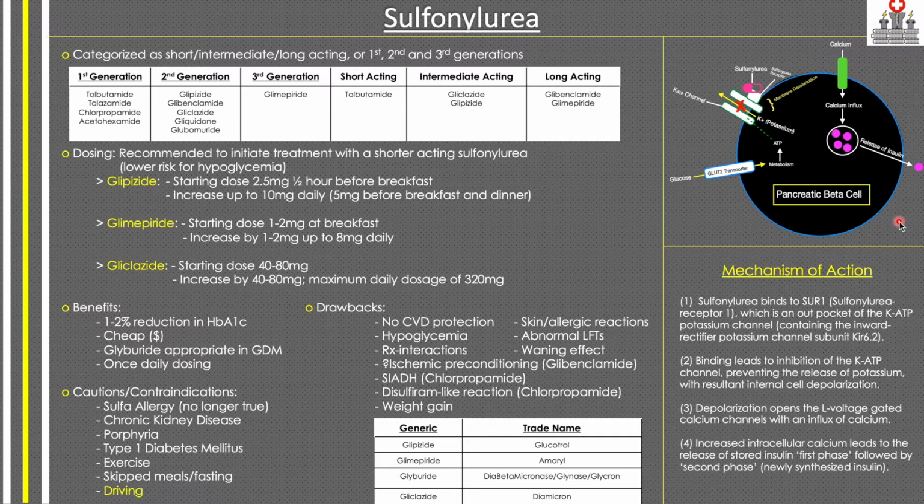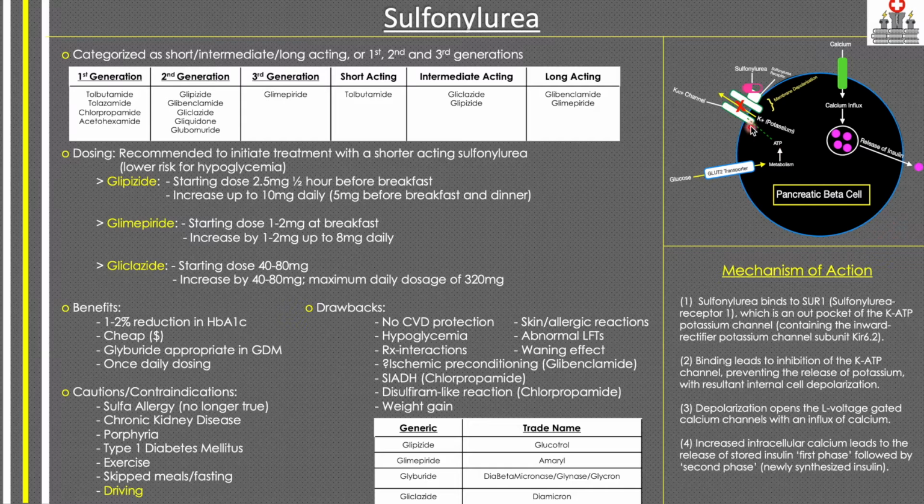Whereas in type 2 diabetes, we know there are functional beta cells, but they are rather resistant. The insulin rather is resistant in patients, and we need to push the cells to produce a bit more. Again, though, with the understanding of the etiology of type 2 diabetes mellitus, we know that over time the disease does seem to progress and the beta cells become more and more exhausted. So this isn't a one treatment fits all approach. It is very likely that after a few years, the patient will have less response to the sulfonylurea and may not even have any effect depending on how severe their diabetes is.